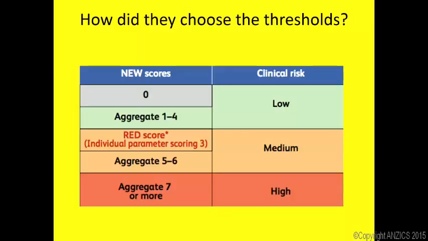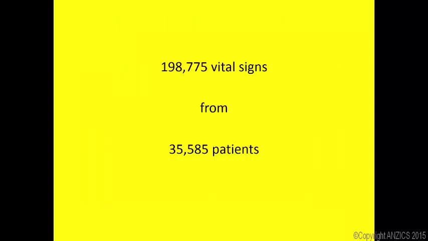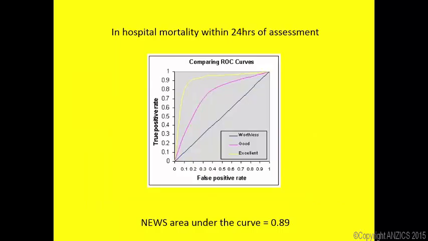Regarding the actual thresholds of the individual vital signs, it's not clear to me how they chose those numbers, but regarding the aggregate scoring and where to choose the certain clinical response, they certainly used sensitivity. They determined sensitivity by looking at the frequency of clinical reviews at different scores, and they tested the specificity against other early warning scores for predicting mortality. They used this large database and came up with this.